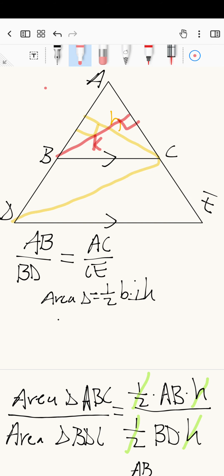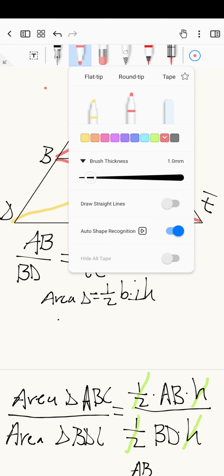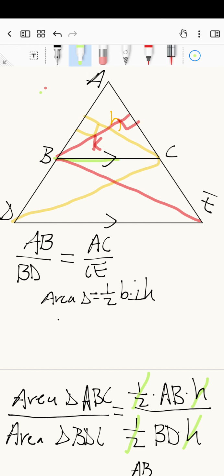other side. So we are going to draw in a construction line from B to E. And because of that construction line, this triangle is created, BCE. Now, when BCE is created, if this line over here, CE, is extended, then we see that K is also our perpendicular height of this green triangle that we have over there. Okay, so the green triangle also has K as a perpendicular height, and if K is the perpendicular height, then CE is going to be our base.